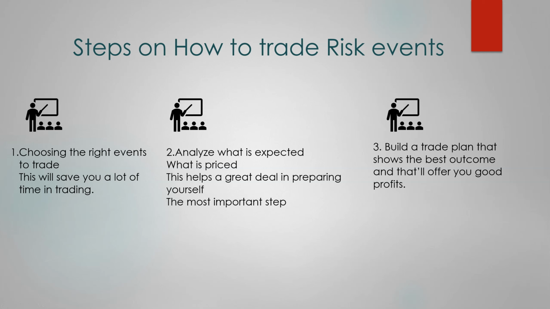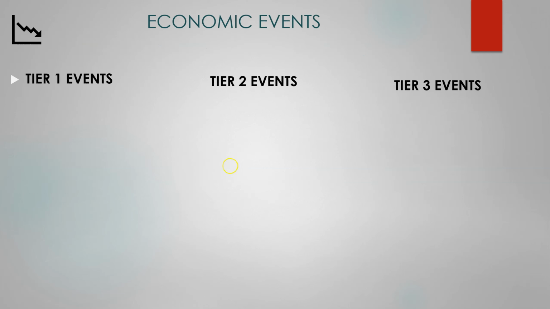So that's why you see me talk about the red folder events and also the yellow folder events on the economic calendar. The first thing you want to do is separate the red from the yellow and also both of them from the ones that are not even high impact data. This is going to save you a lot of time and effort when you're doing step 2 and also step 3.